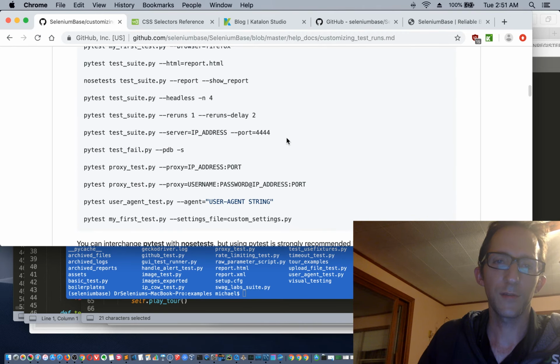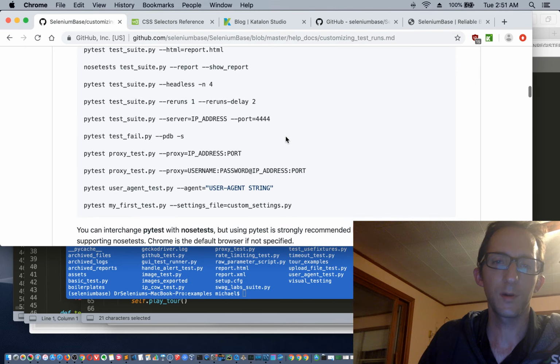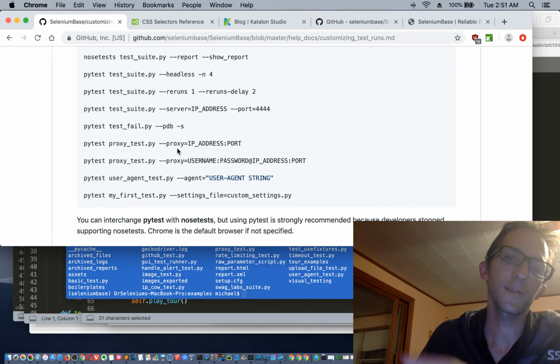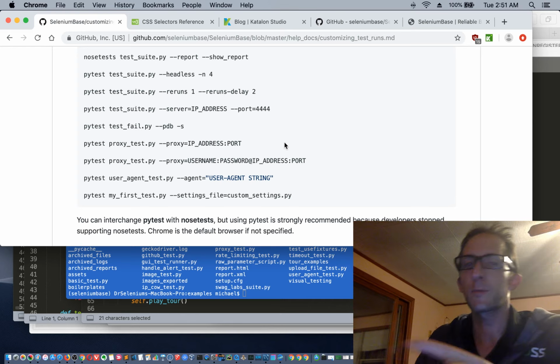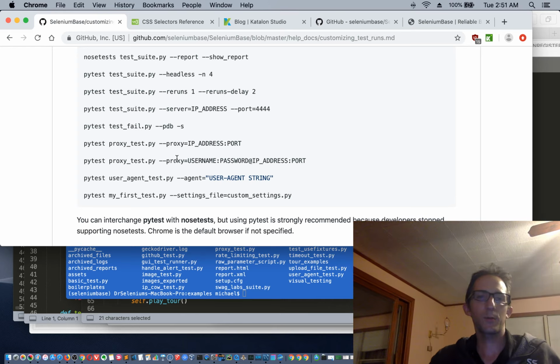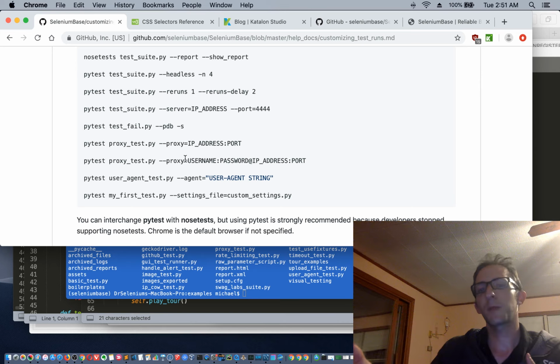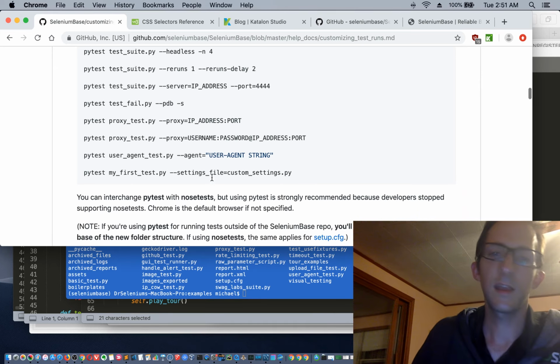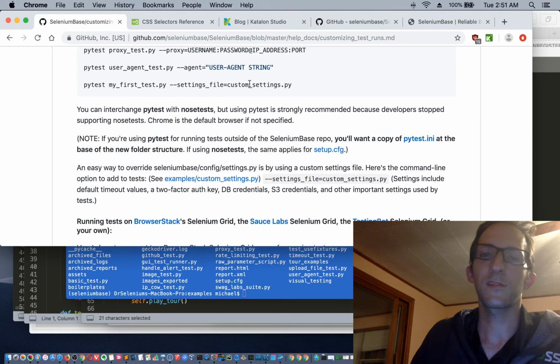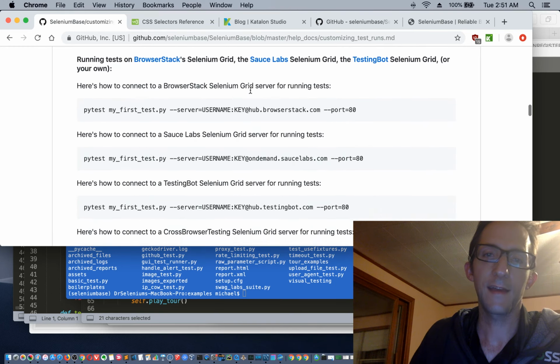So in order to do that, here's an example of running your tests against a proxy server. You could have IP address:port or username:password@IP address:port with --proxy, so that you can maybe say, oh hey, geolocate this test, change the user agent, change settings such as default timeouts and all that.